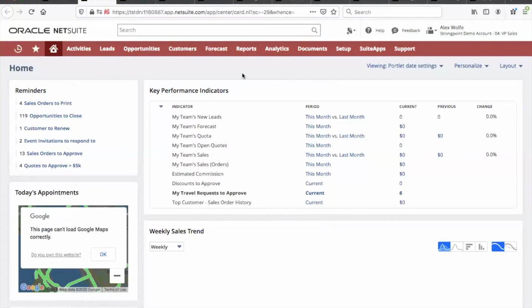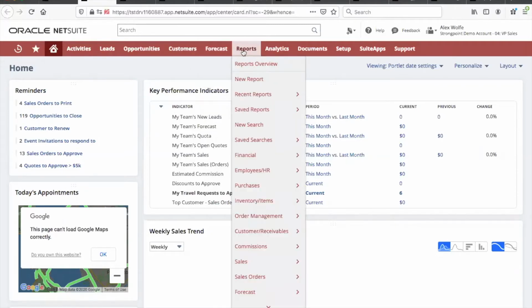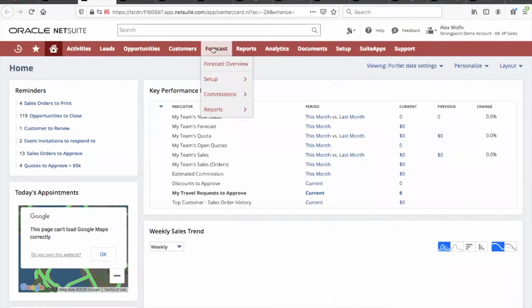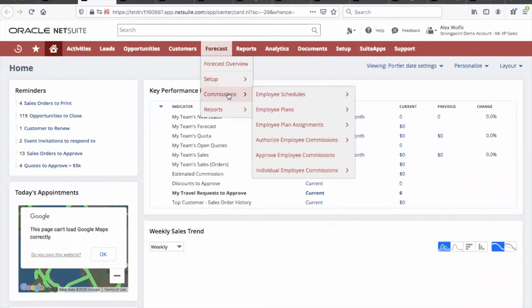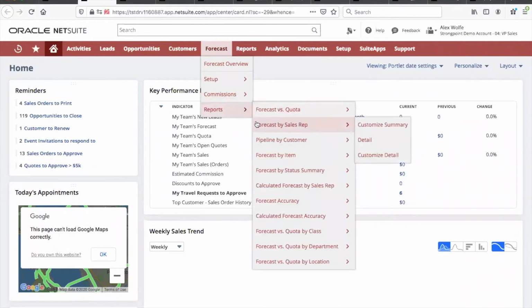And so in this center, the sales center, the information is organized around the sorts of ways of looking at data that somebody in sales would think of. So we have activities and leads and opportunities and customers. And then we have things that normally might end up, for example for an administrator, just being another report. We have a tab called forecasting. And there are different types of tools set up underneath these.